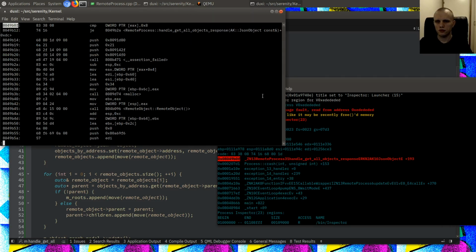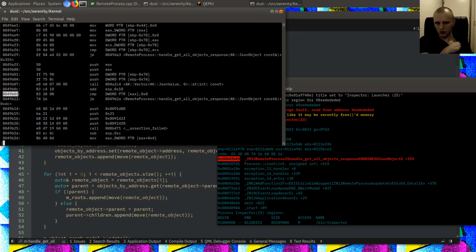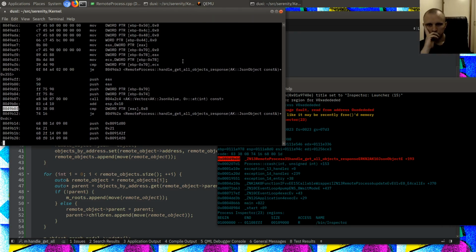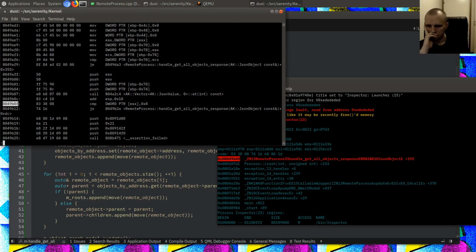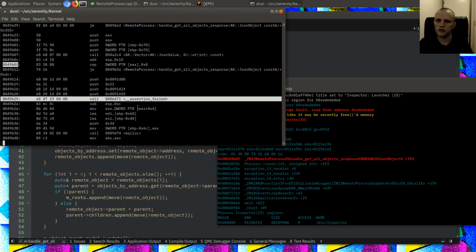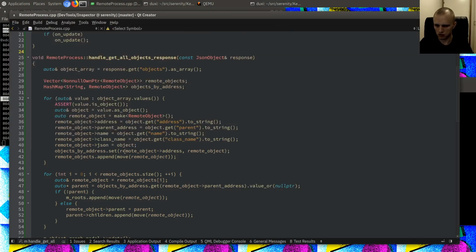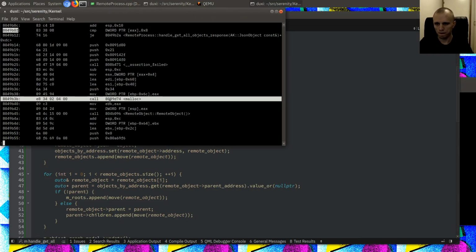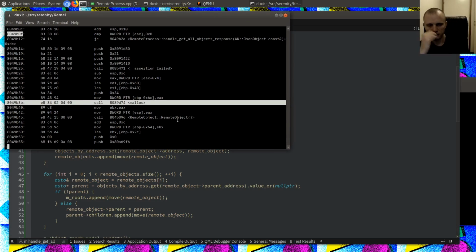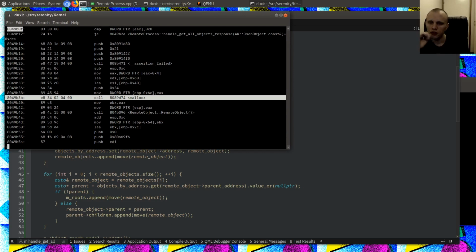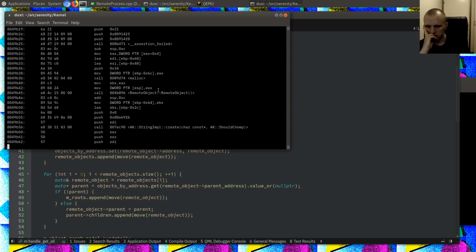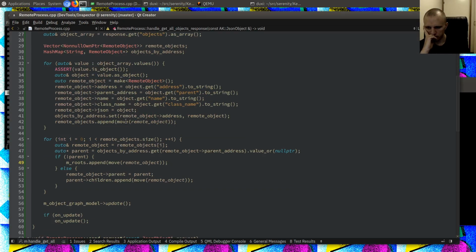Okay, so what's going on here? We're right after a vector at for an assertion, and there's a malloc of all things. I guess that's inlined from something. Remote object constructor. Okay, so we're constructing a remote object.